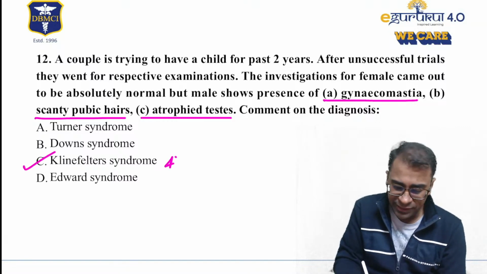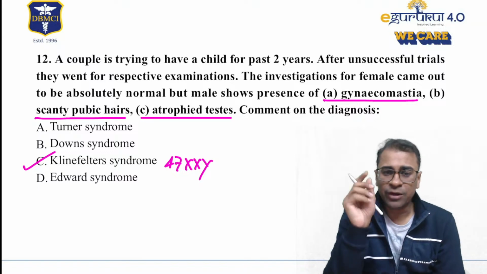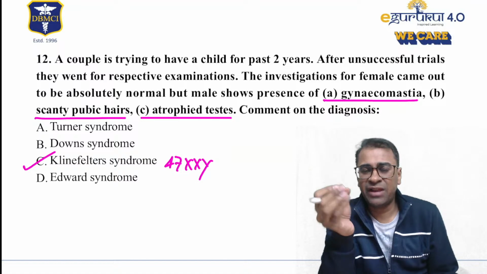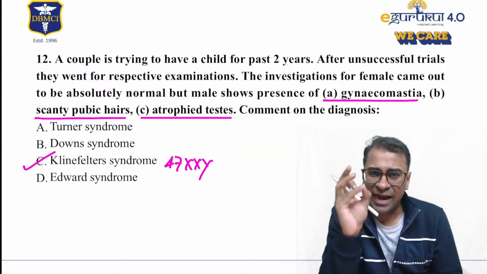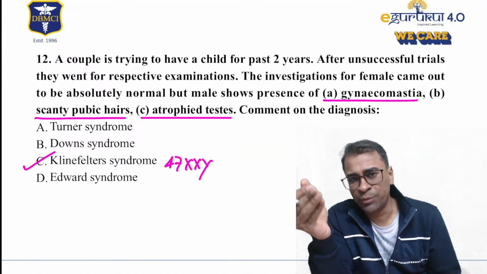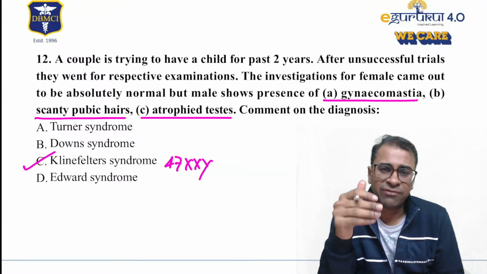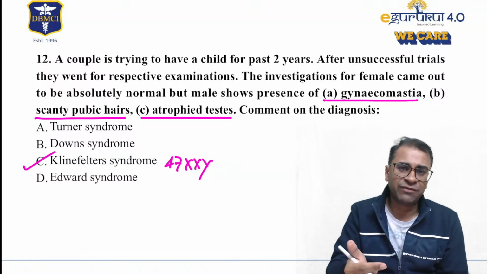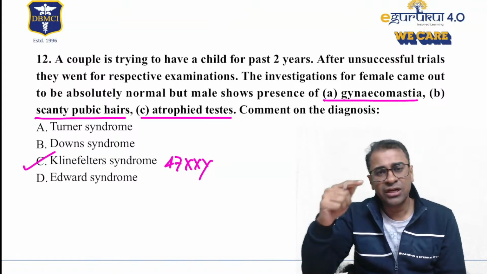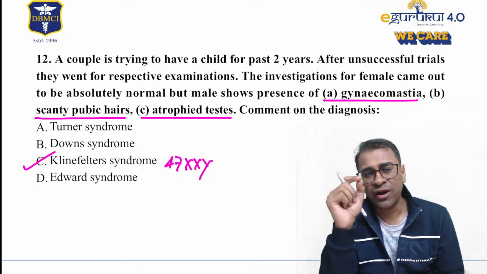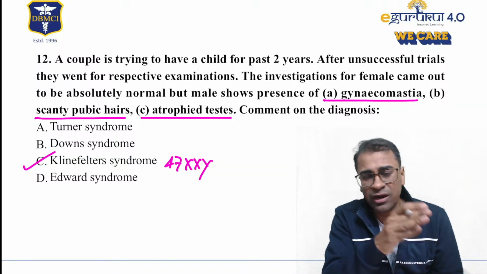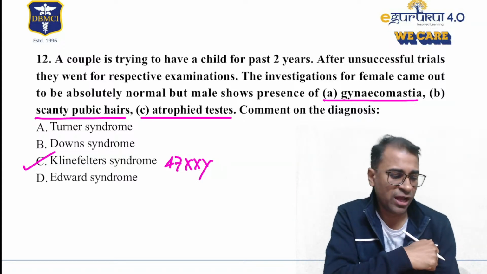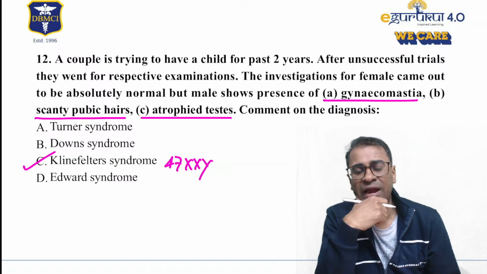Very good. It's a 47XXY, and because of the Y is a male, extra X है एक male में, and hence the patient will have low testosterone level with a scant amount of pubic hairs. Along with that, the patient will have increased estrogen to testosterone ratio, which can lead to gynecomastia. Plus, the patient will have high LH, high FSH. They have a long stature, referred to as eunuch like body proportions, and then the patient can have high risk of type 2 diabetes and can also have metabolic syndrome, is a finding of Klinefelter syndrome.